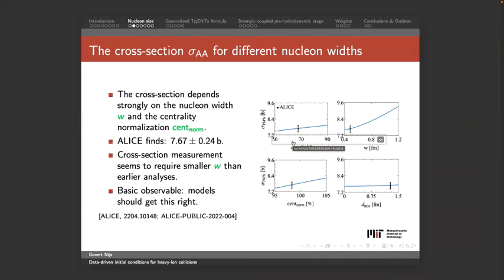Yes, we will take a look at that, and it will tell you how much impact it is. Maybe if I can comment, first to Jean-François and then to Uli: we call this a basic observable because it only depends on 4 parameters theoretically. Experimentally, you're kind of right that it's difficult to measure, but they actually managed to get it very accurately, within 2.5%, which is dominated by the luminosity uncertainty. We have to trust the experimentalists, but we talked a lot with them, and we do trust them. Theoretically, whether there is a collision or not is very clearly defined, and it depends basically on the true width, actually.